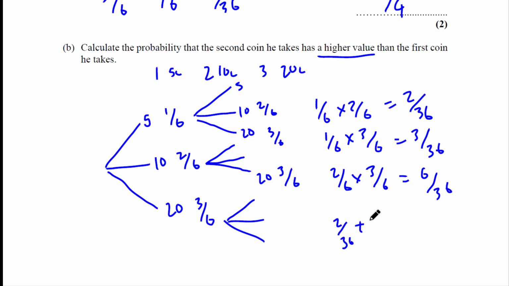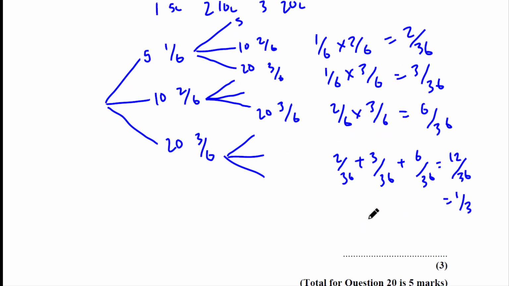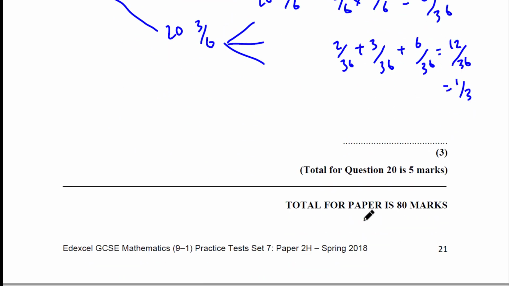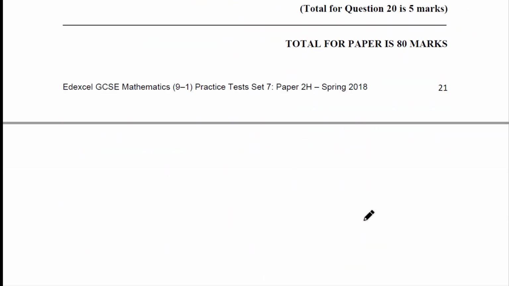And I'm doing this to make sure we get the method marks. And that's 12 out of 36. That should give you the full marks because they haven't asked you to do it in its simplest form, but we know that's 1 over 3, and that's a nice few marks, a nice 3 marks. And you'll notice there's always a probability question in all these exams. And that is finished.